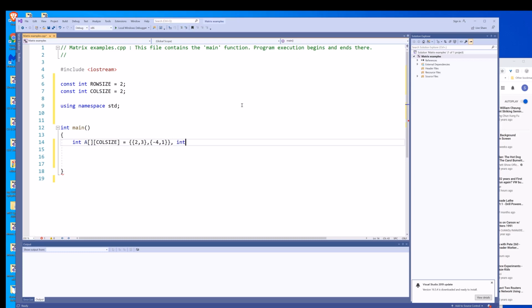And I'll say integer. This is my second array. Call this one B. And you'll see A, B. These are common symbols used in linear algebra for arrays. Sorry, matrices. And column size. Okay, so it's going to be a 2 by 2. And I could put row size in there if I wanted to. I don't have to. It'll set the size already.